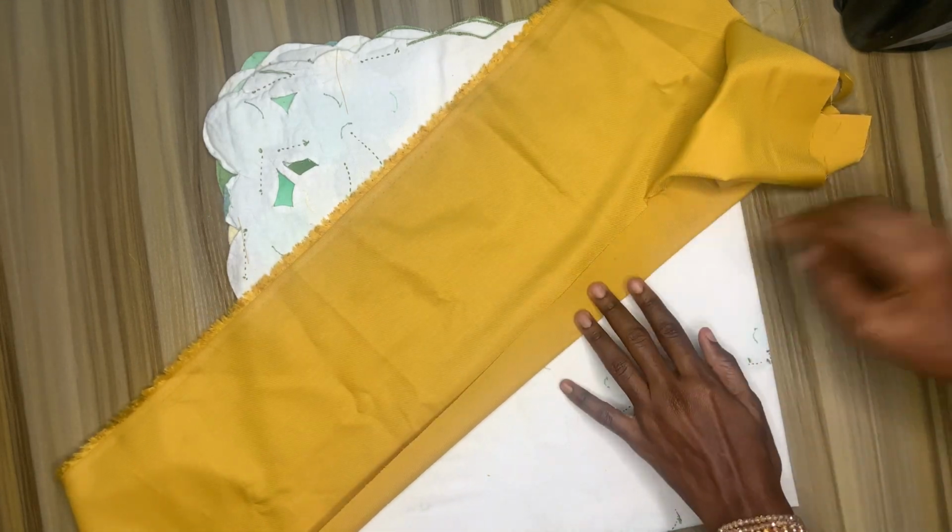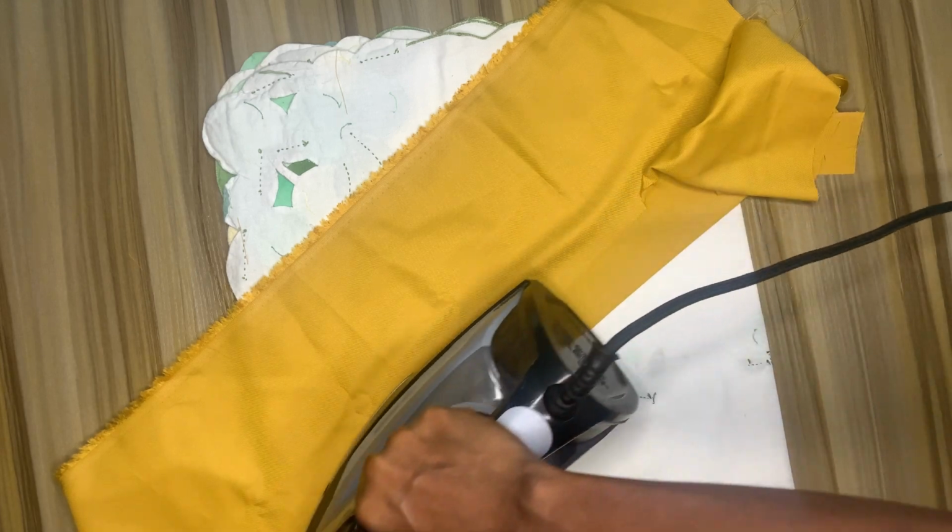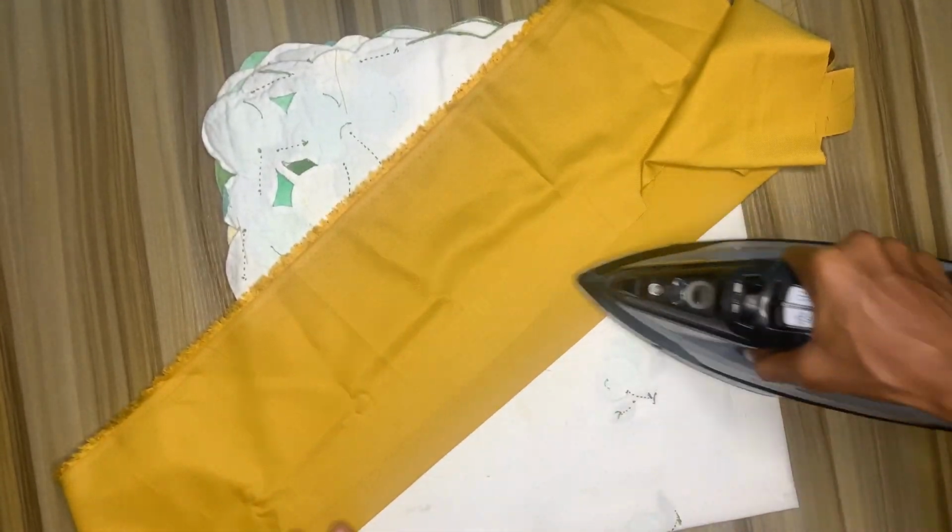In this tutorial, I'll be showing you how to make a placket for a senator dress. If it's something you're interested in, then let's get started.